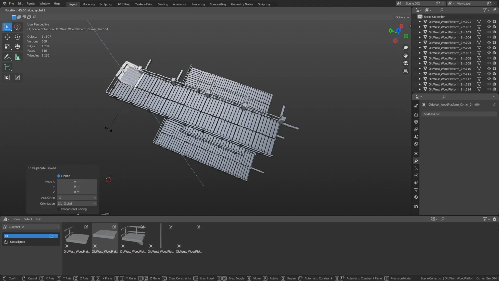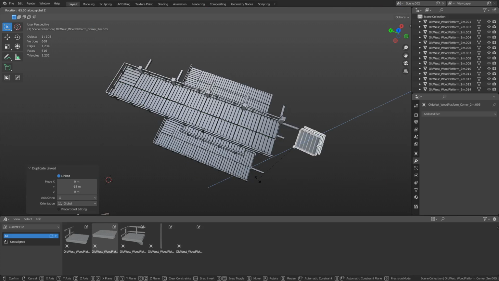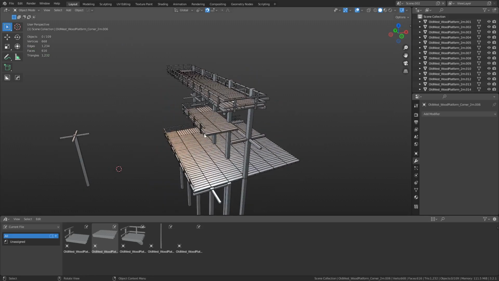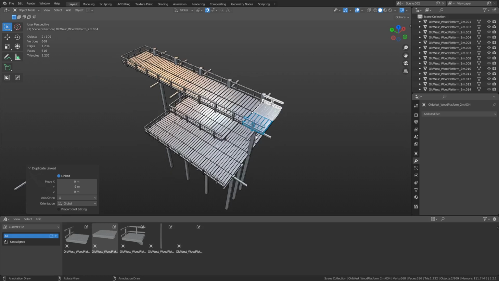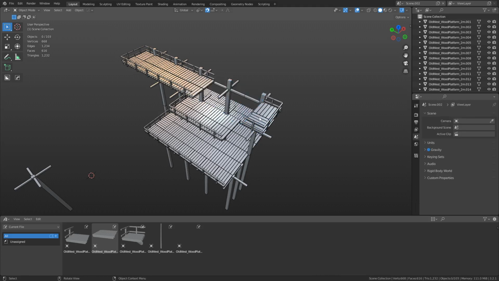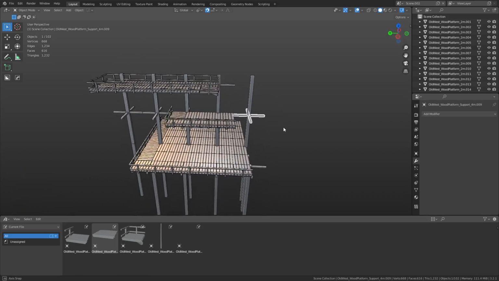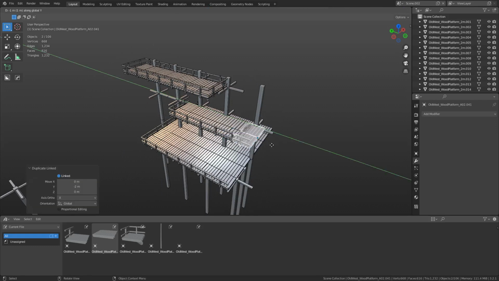Alt D, rotate. D, bring it over. Rotate 90 degrees. Rotate 90 degrees. Round and round we go. Oh, these ones actually, no, not doing those ones like that. We're doing this. Ooh, you know what? No, we're not doing those ones like that either. Bring them back. We need this to stop short. Not go all the way to the, so that one can stop there. This one, we're going to run out. Sure. All the way to the end. Like that.